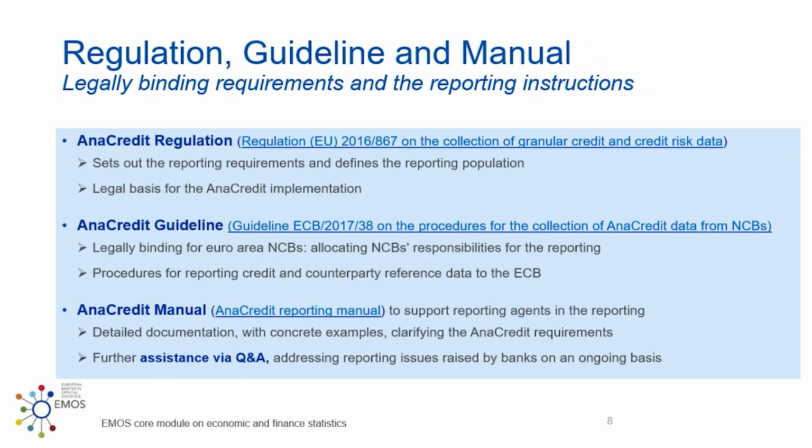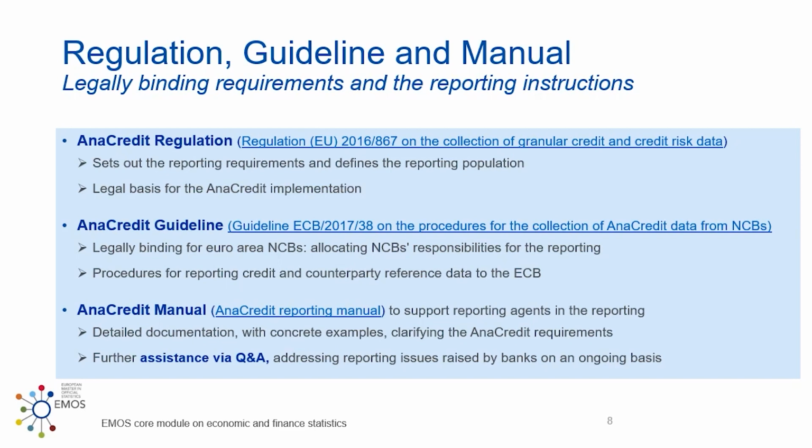Reporting to AnaCredit is mandatory, and the reporting obligation is laid down in the AnaCredit regulation, that is Regulation 2016/867 of the European Central Bank on the collection of granular credit and credit risk data. Based on the statute of the European Central Bank, the ECB has the legislative power to determine the data that it needs to carry out the task of the European system of central banks and to adopt legal instruments that have a direct effect on monetary financial institutions resident in the euro area.